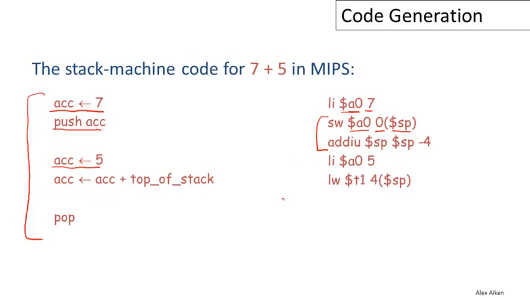Now we're ready to do the add. First we have to load the value that's on the top of the stack, because the second argument is taken from the top of the stack. Since MIPS can only do operations out of registers, that value has to go somewhere into a register. This is where we use our temporary register. This value is now offset four from the stack pointer because we subtracted four from the stack pointer, and we load it into register T1. Then we can actually perform the add. We add the accumulator to the value of T1 and we store the result back into the accumulator.